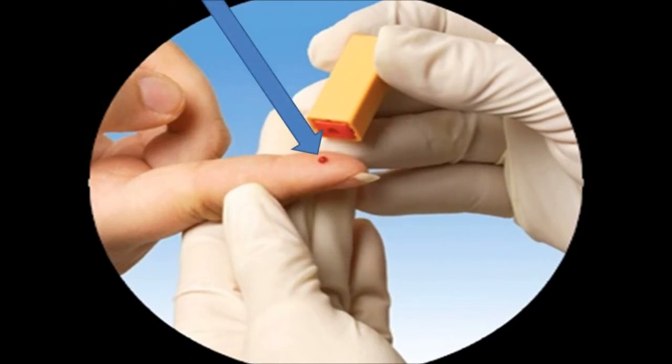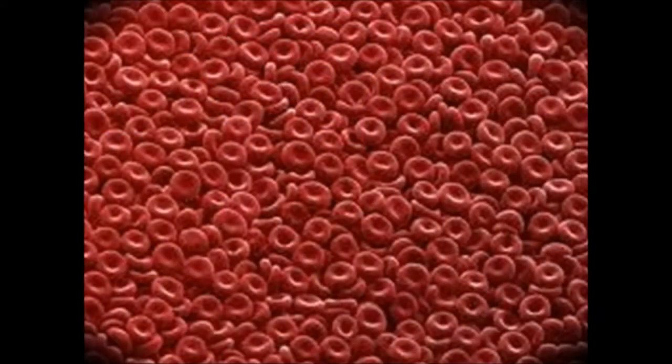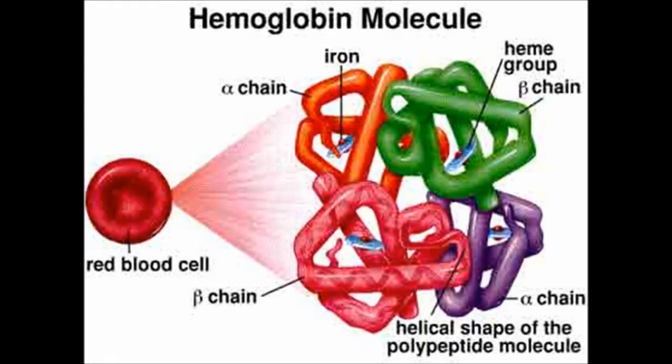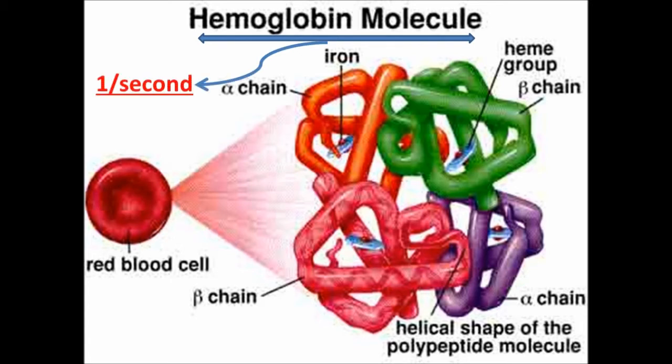In this very small drop of blood, you have about 5 million red blood cells. These red blood cells are very small that you can arrange 82,000 of them on the base of your pin. Every red blood cell contains a huge number of hemoglobin molecules. Counting these molecules in one red cell at a speed of 60 per minute will take you about 9 years.